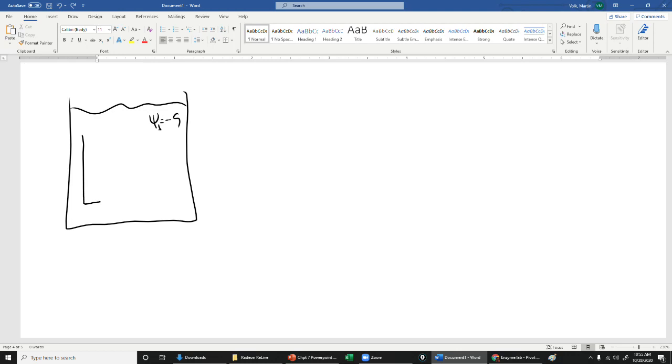I'll put my plant cell here, make it nice and fat so I can write in there. Plant cell has a solute potential of, I don't know, -4, let's say. I'm just making stuff up. But the pressure, you might say, oh, that's 1 or whatever. No, actually in a plant cell there's turgor pressure. So we're going to say that's 3. I don't know, maybe it's 3, maybe it's 2, 4, whatever. I'll just say 3. There's a certain amount of turgor pressure, which keeps the plant cell strong. That's already in a normal, healthy plant cell.